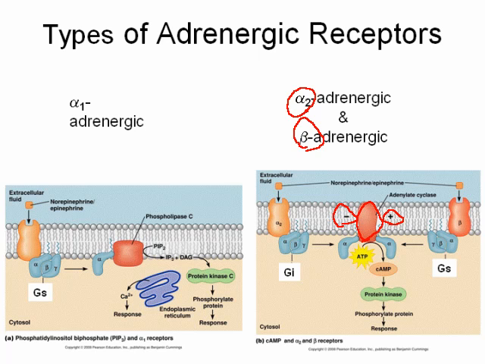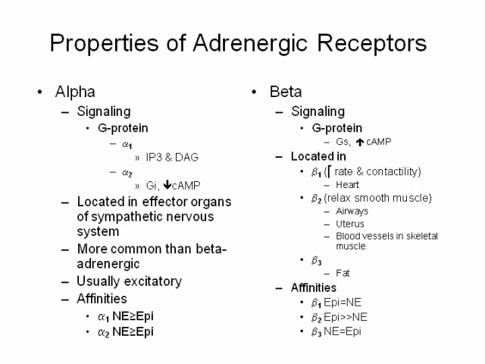And we'll see some of the implications of that once we get into the autonomic nervous system and talk about some of the effects that these receptors produce. So now I want to talk about some of the details of the properties of these adrenergic receptors. Some of this material is in your book, but it's spread around, so I've put it all in one place.